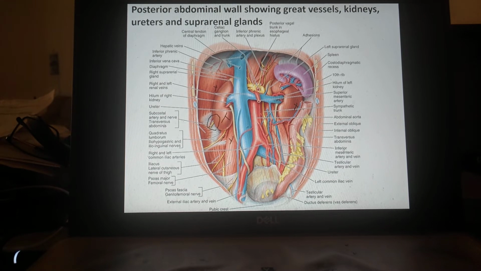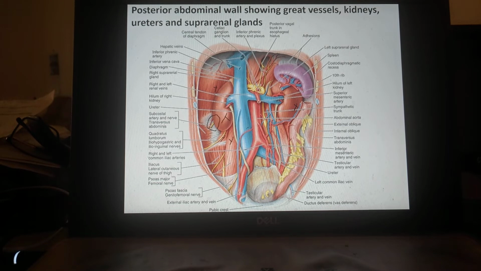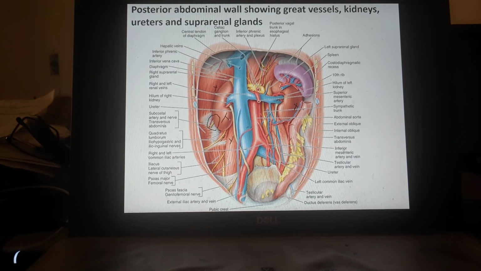All these are deep to the kidneys, and they are important surgically because sometimes when you operate on the kidneys, you may damage the subcostal nerve because it is deep to the kidney, for example when you try to access the kidney from the back, or by an extraperitoneal approach. That's the posterior relation. Anterior relations are different in both kidneys.